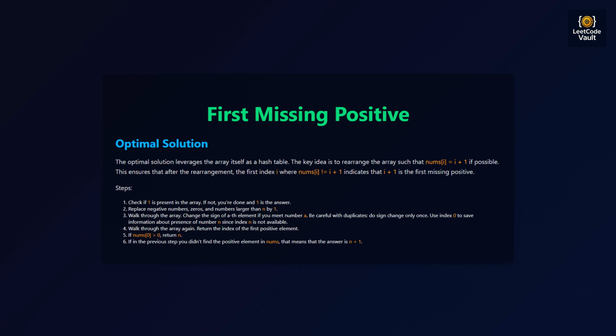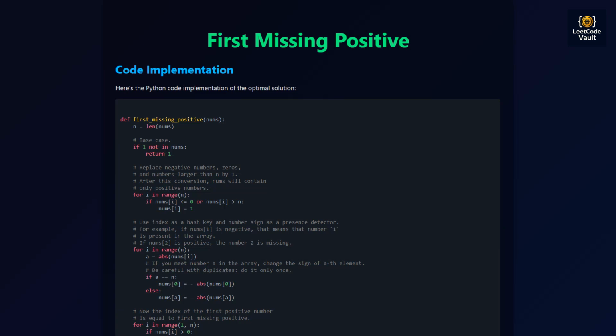We'll only consider numbers within the range of 1 to n, where n is the length of the array. Because of the constraints provided at the beginning of this problem, we can be certain that the solution is less than or equal to n plus 1. After this manipulation, we simply iterate and look for the first index where the element is not the expected one. This gives us the smallest missing positive integer directly. The intuition behind this algorithm is quite brilliant. It allows us to solve the problem in linear time and constant space.